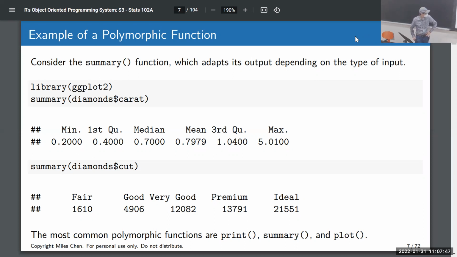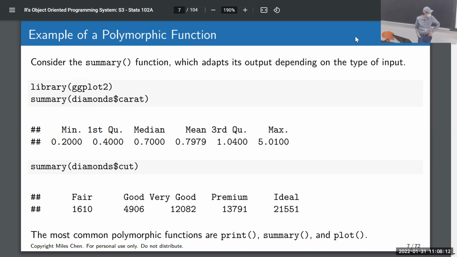Okay, look at the cut column. Diamonds$cut. The cut is a categorical variable. It's an ordered factor, okay? With the highest quality cut being the ideal cut, and the next highest grade would be premium, very good, good, or fair cut, okay? And when you call summary on a factor like that, what does it do?